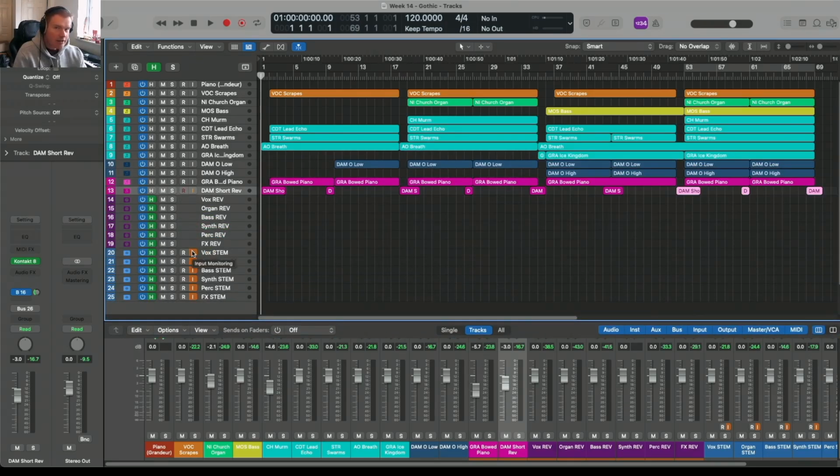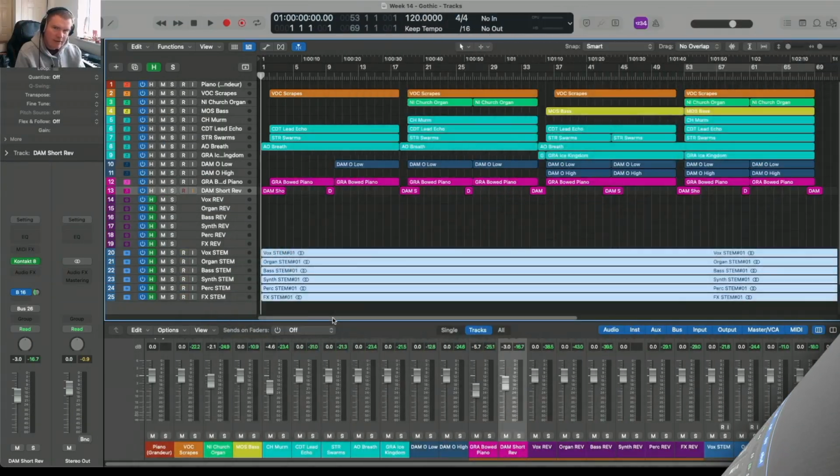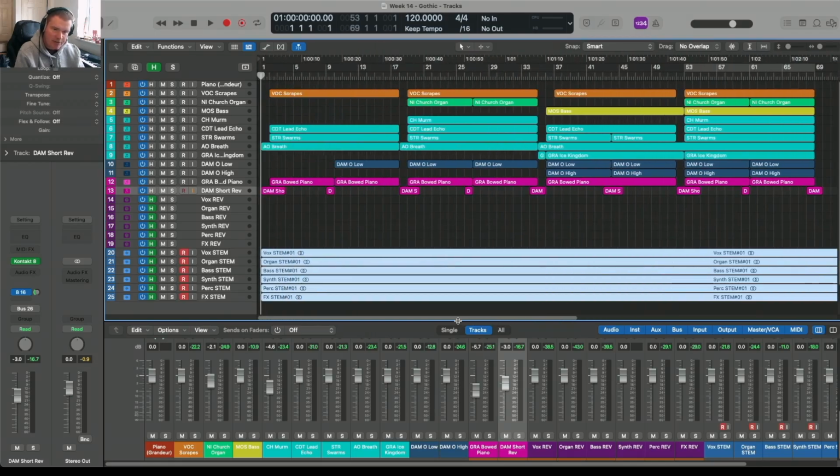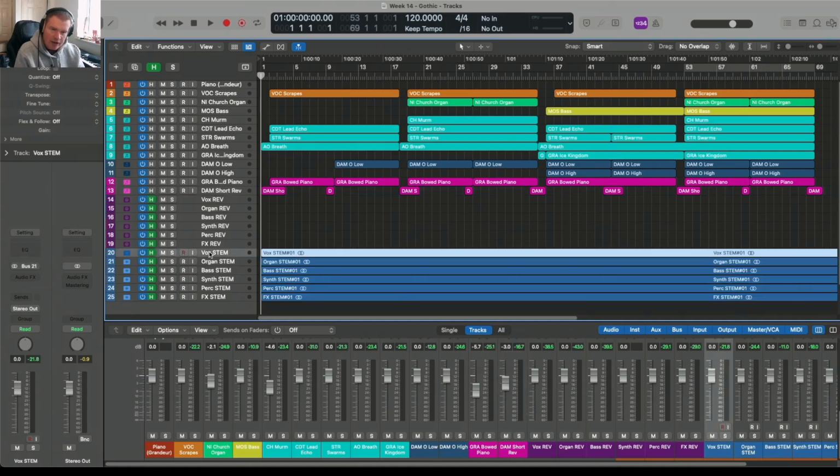The next step is to do the little bit of magic, which is take them out of input monitoring, put them into record mode, hit the record button, and watch the stems pop out. See you in a second. Hey, there we go. All our stems ready to go. I'll say it again. Don't forget to leave the recording going until absolutely all the sound has gone, including all your reverbs. We can now take things out of record mode and we are set to create our main mix bounce.